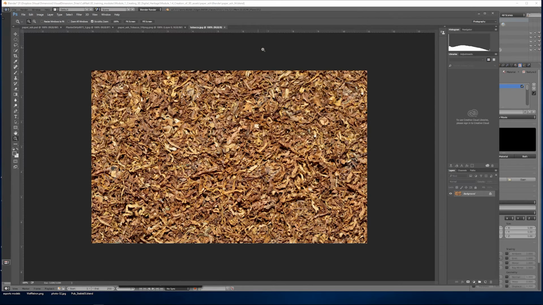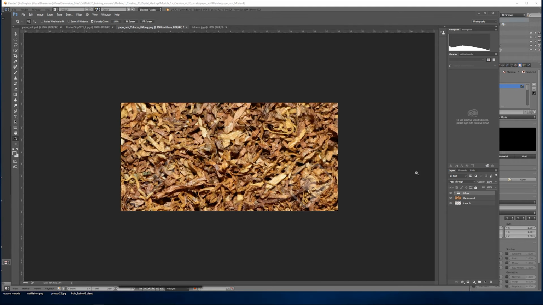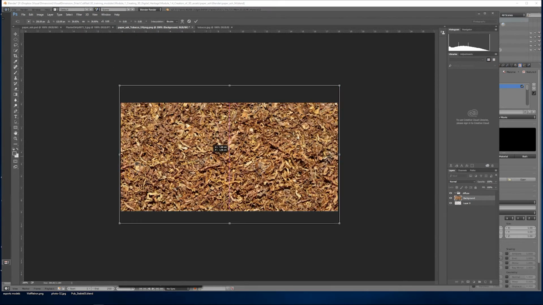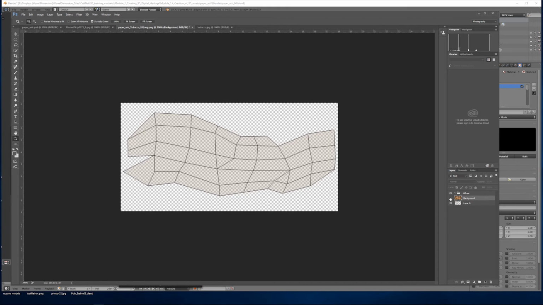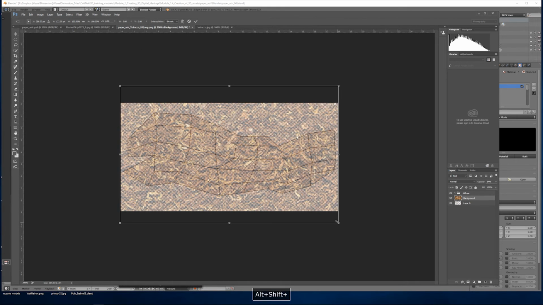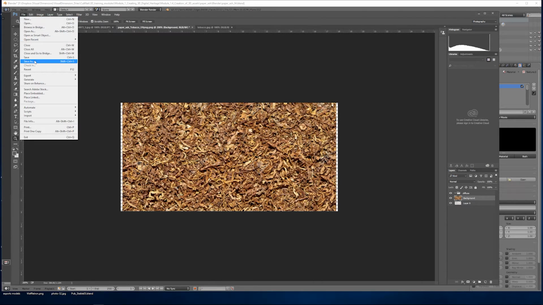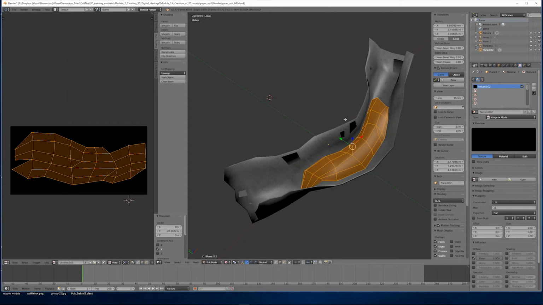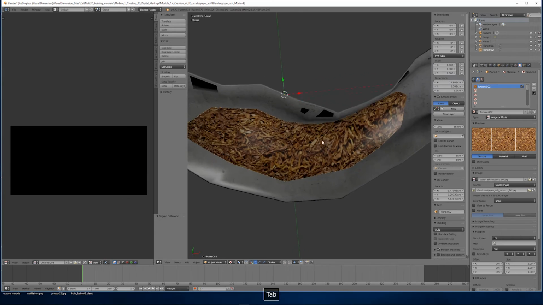So let's save this and load this up. Duplicate this layer to the Photoshop, make a diffuse folder and drop it in there. And just rescale a bit. Maybe this could be a bit too big. Let's see what this will give us as a result. So we just save this as a JPEG. Let's always do diffuse underscore normal to keep consistency. So we load this in.